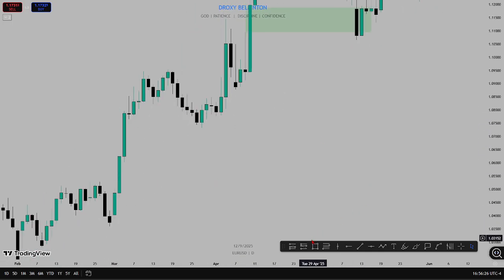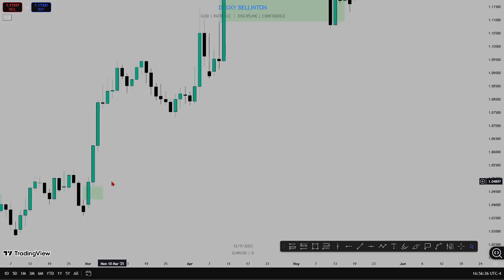You get me? So now let's look for more fair value gaps. You see this gap here? This candle's high and the third candle's low, they never meet. That's a fair value gap. Okay. This candle's high and this candle's low, they don't meet. So the candle that created the fair value gap is now acting as a high for the next candle, and the third candle here is low. They don't meet. So the gap here is called a fair value gap.